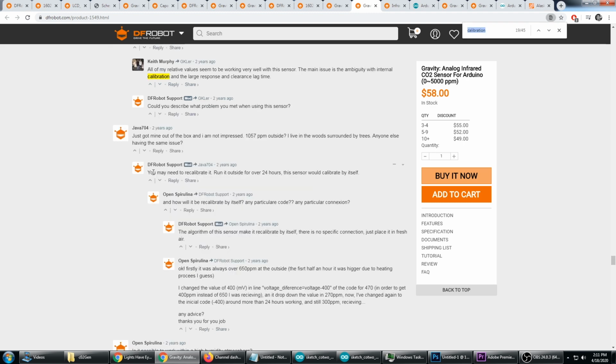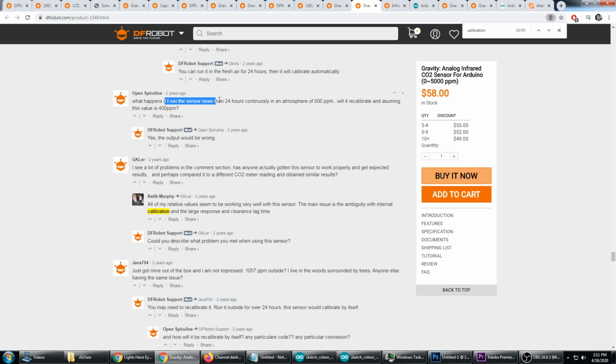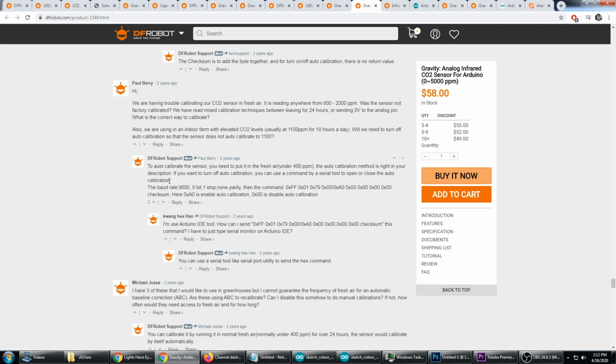ppm outside. So it turns out the sensor automatically recalibrates itself every 24 hours back down to the 400 ppm baseline. And that if you run it in an environment for 24 hours continuously in an atmosphere of 800 ppm, that it will recalibrate and assume that the value is 400 ppm. And this is a problem because in the grow room, it's going to be up to 800 or maybe even 1100 or 1200 ppm in a budding stage, and we can't have it resetting itself back to 400.